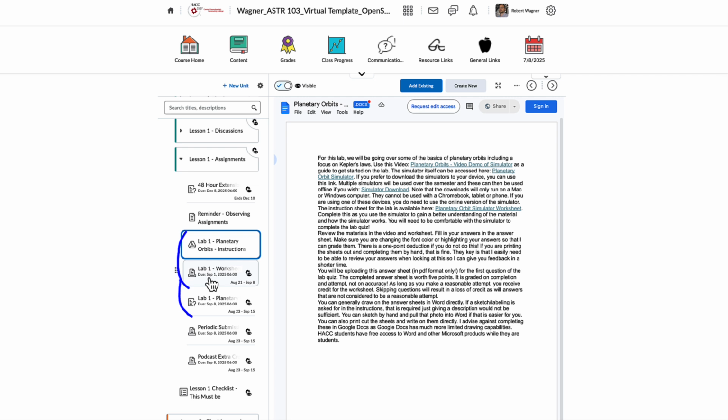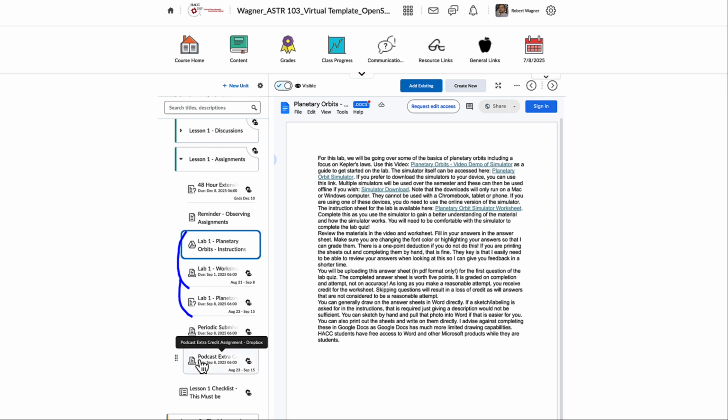I will then review it and give you feedback so you can follow up and look at that again before you submit it with the lab quiz. So you have 2 weeks to work on the lab. You want to really spend the first week learning the simulator and completing your worksheet. And then the second week, you'll be doing the lab quiz once you've received feedback.